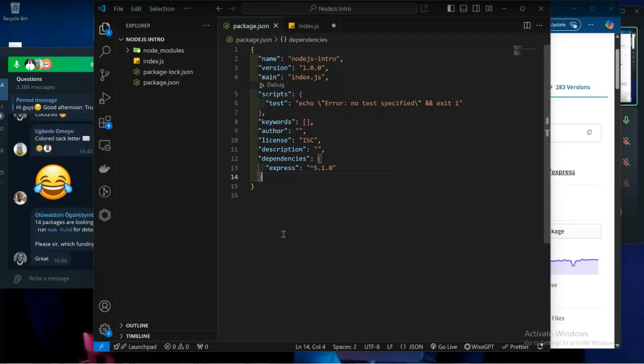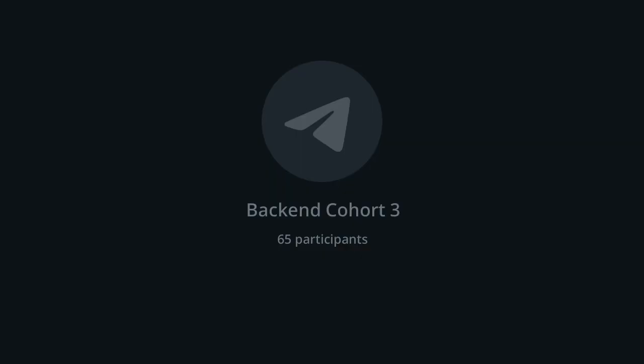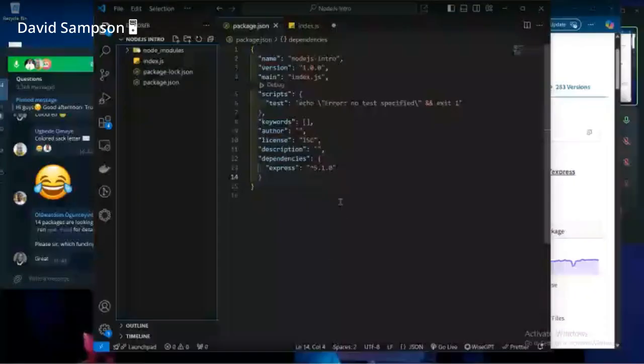If you delete it, I know one story of one guy that deleted a database for one company and the company closed down. They are still facing lawsuits. We are going to come to database later. But just imagine that you work for OPay, and because of one mistake of deleting the package.json file, their company closes. You are going to vanish from the surface of this earth. But it's all right. That's how you know you installed Express.